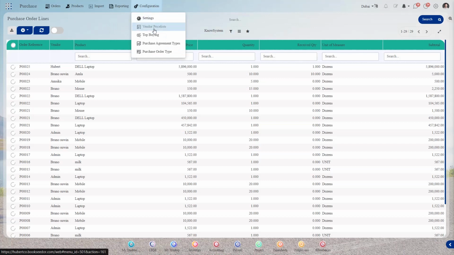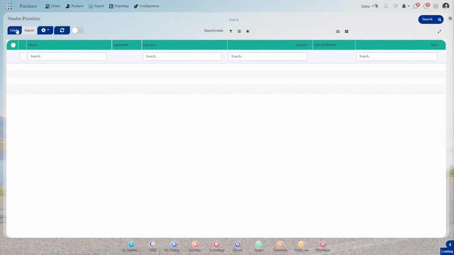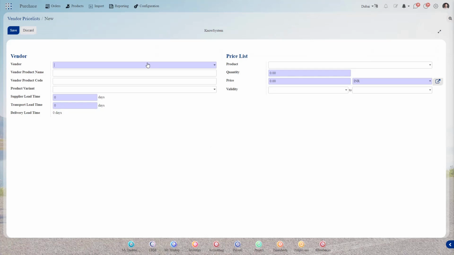And we have more models, like the top price list can also be seen here. So a vendor price list can also be created here. We all know what a price list is. For each and every vendor or each and every place, you can create a price list. It belongs to a product, it may be per vendor, you can set a price for each and every product. So it's the main thing that we have. The product's quantity or product amount which we have given in the price list will be taken at the time of purchase order.